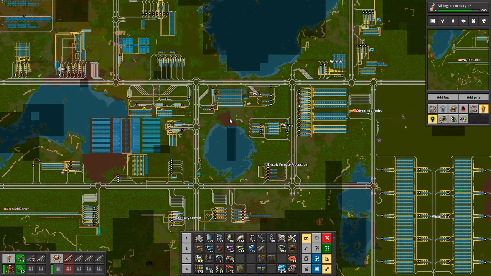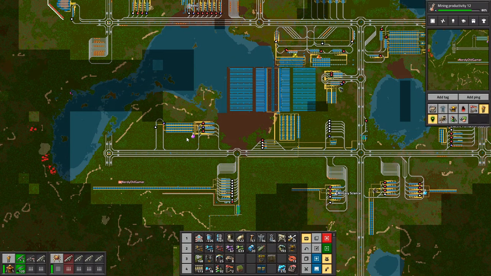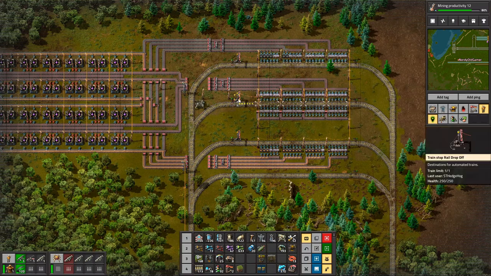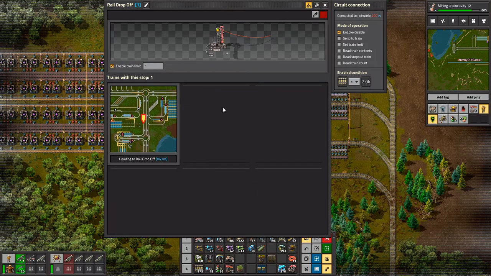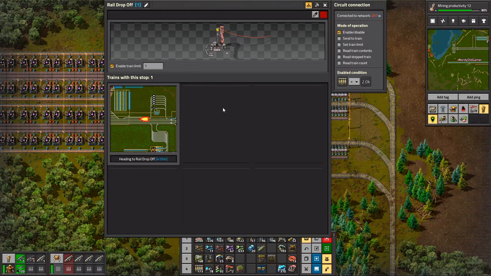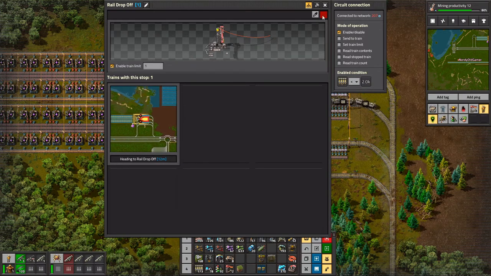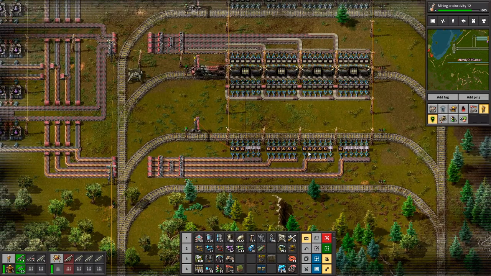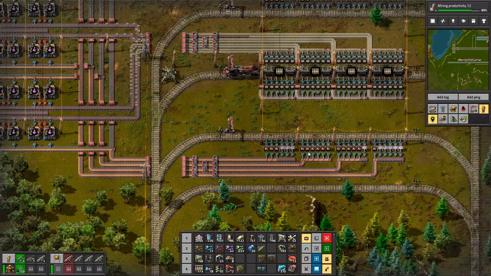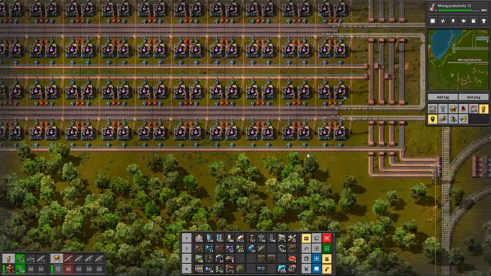Where was it? Again. It was here. Okay, let's see if the rails are coming here. They should be. They should be coming here. Yep. All right. So that means that we can start sciencing again, which is a good thing.